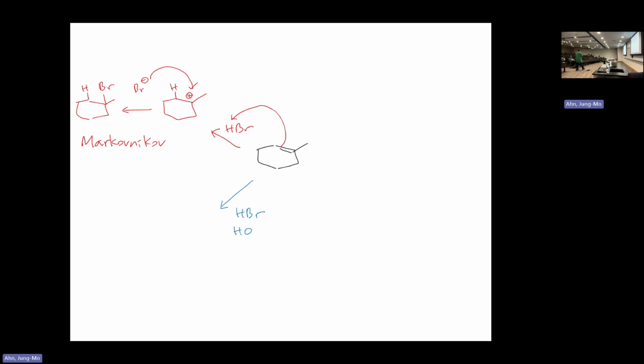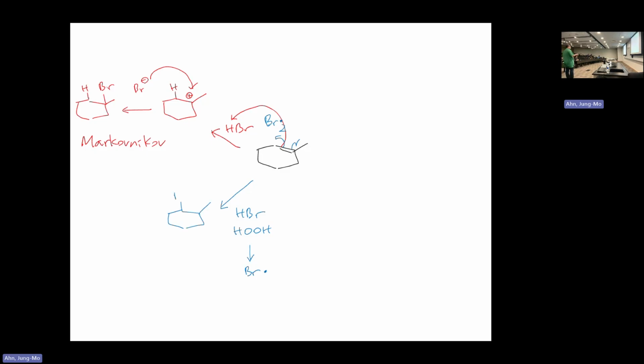There's another way of adding HBr, which is under radical conditions. So HBr is mixed together with hydrogen peroxide or even alkyl hydrogen peroxide, any of the combinations, but the main thing is there will be an oxygen-oxygen single bond. That is not a really strong bond. So if you heat the solution, they break up and make an oxygen radical, starting the initiation process. So in the end, you get the bromine radical produced first. The bromine radical is an electrophile because the radical is an electron-deficient species.